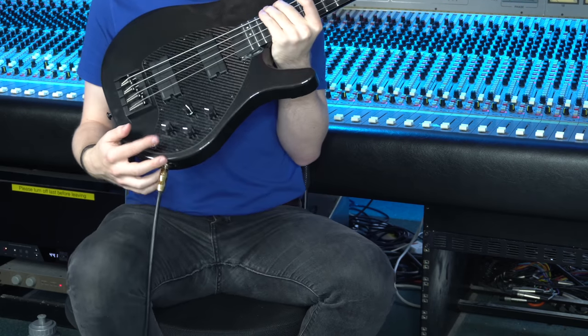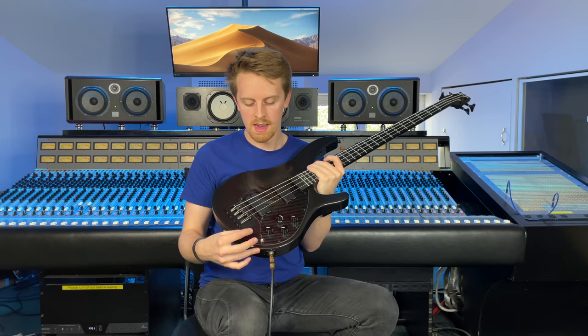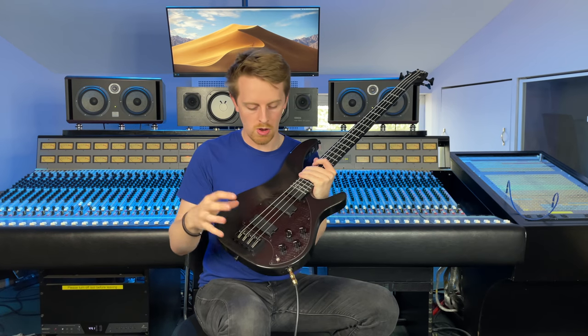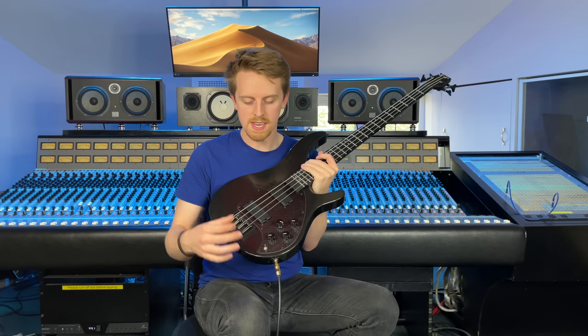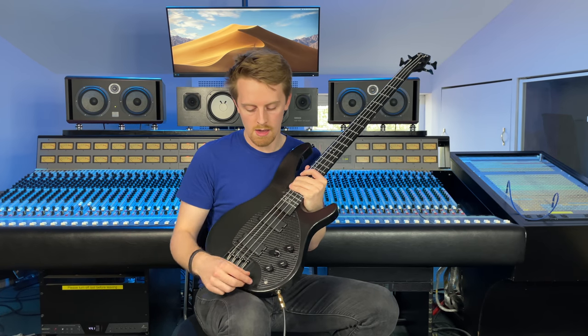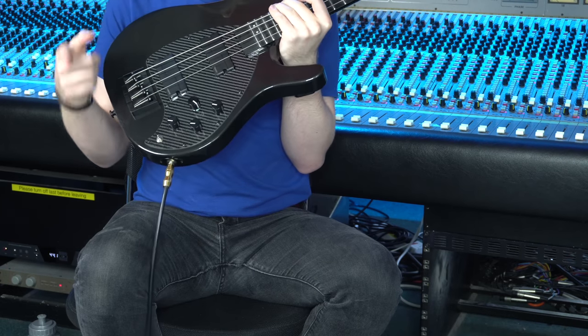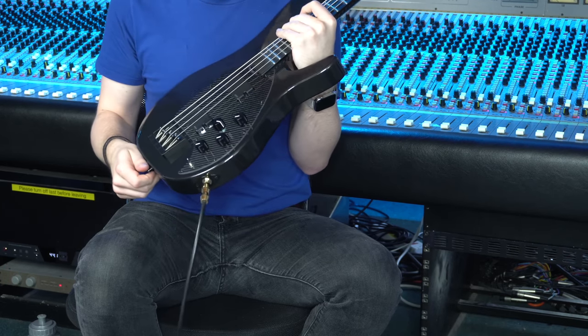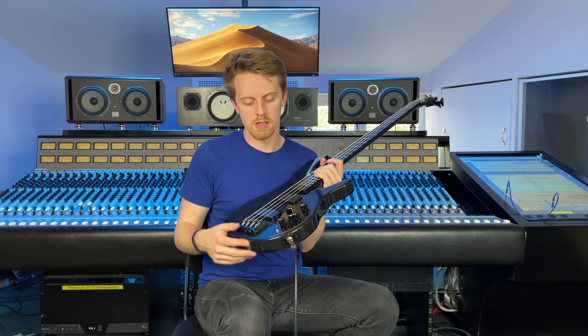So up here in this position is the classic position, as Fishman call it, which has got a bit more focus around the 2K range, and it's designed to be more like a passive Fender type tone. We then have the active mode, which the specs say is a 2.7K center, and then the very bottom position is the active with a contour position, and this suggests that there's a boost at 7K and then a cut at 500 Hz in the mid-range.